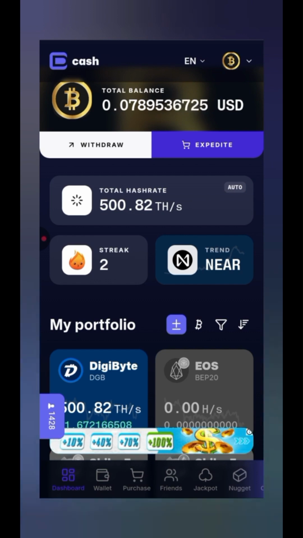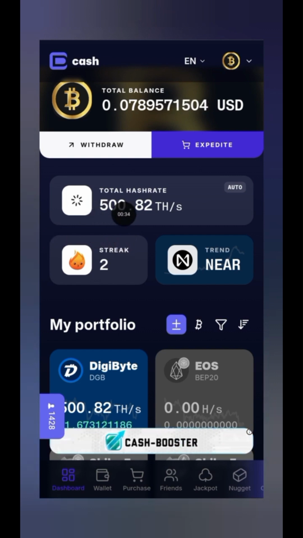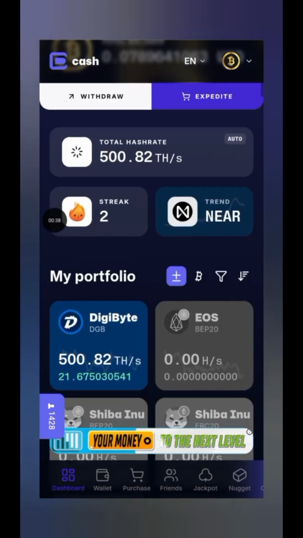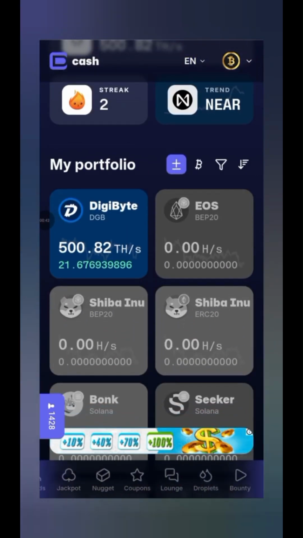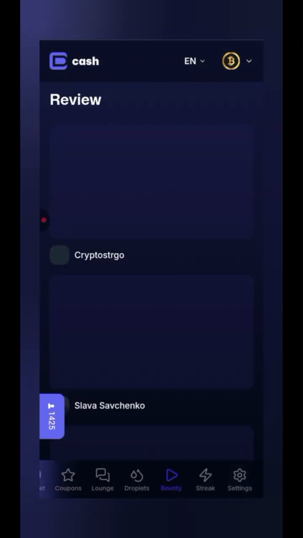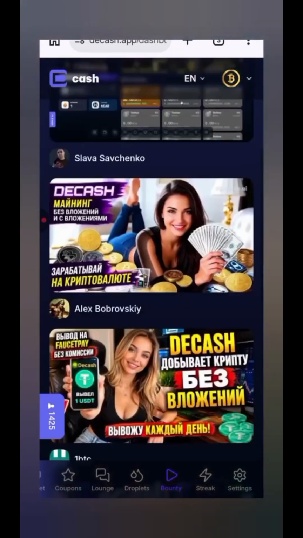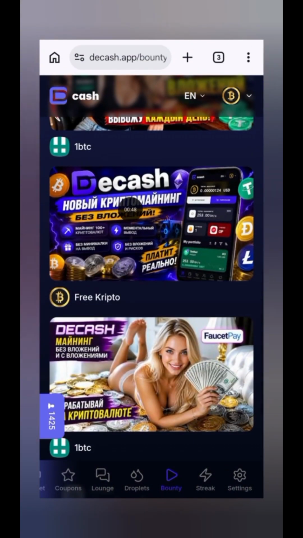Mining pool mechanics. Why aggregating computational power increases the statistical probability of successfully solving blocks and securing steady network rewards. Automated reward distribution. How the platform's backend automatically splits block rewards and updates your multi-token portfolio in real time. The role of the interface. How the application serves as an administrative dashboard for monitoring hardware efficiency that is physically located miles away.